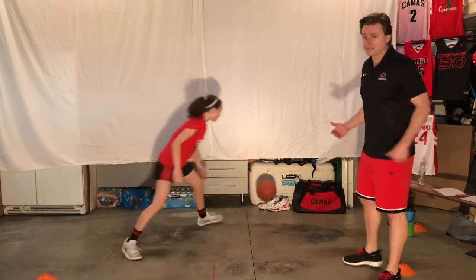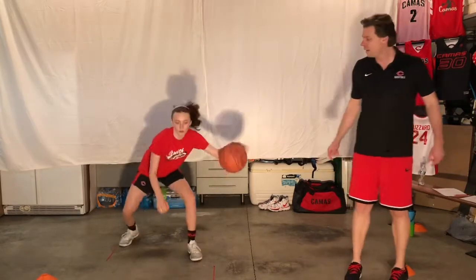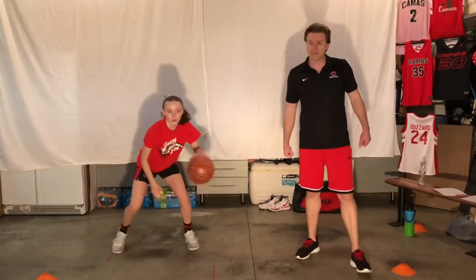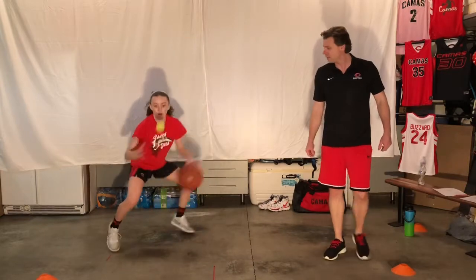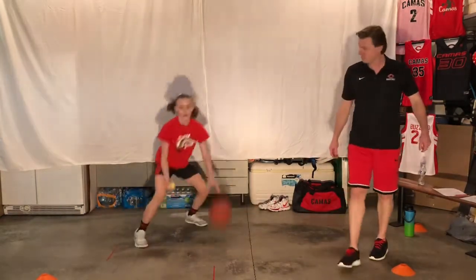She's got a good lunge step when she does it, okay? I like that. I like building in those techniques in your head, okay? Because when you do a scissor in a game, you're definitely stepping and you're definitely lunging to try to go by somebody. Good, good, good. 10 more seconds. Let's get the most out of this. Good, very nice. Way to work.